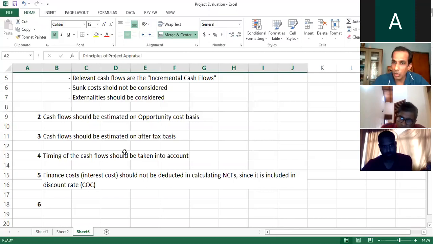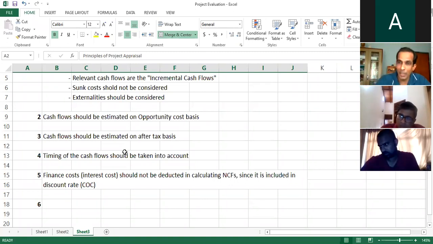Then what will those cash flows be called? Those are cash flows with inflation and without inflation. You remember the two concepts we discussed with respect to the interest rate: nominal rate and real rate. Exactly, nominal and real. Whether it is the interest rate or any other concept, when we consider with inflation and without inflation, those are the two terms, nominal and real.